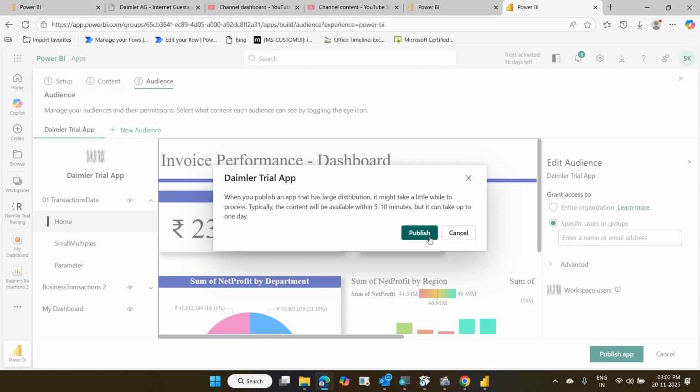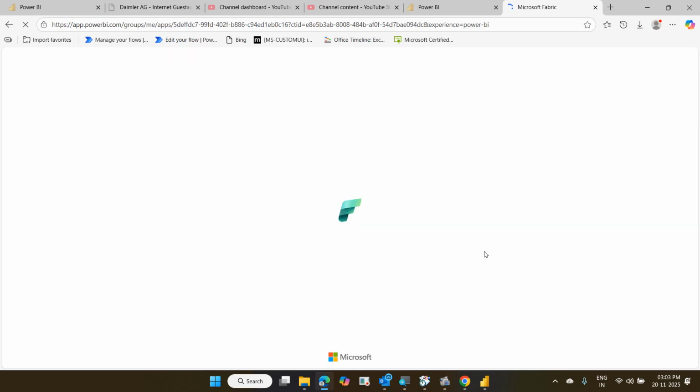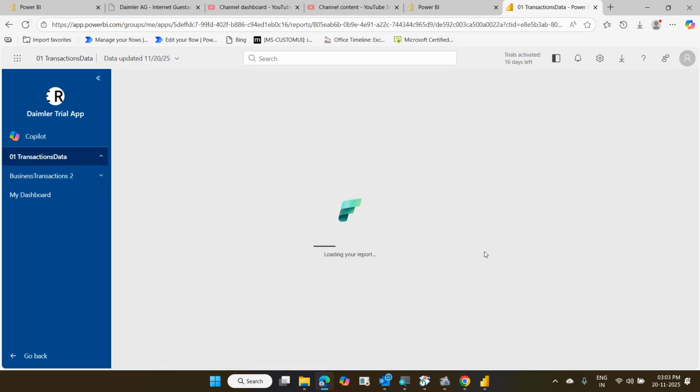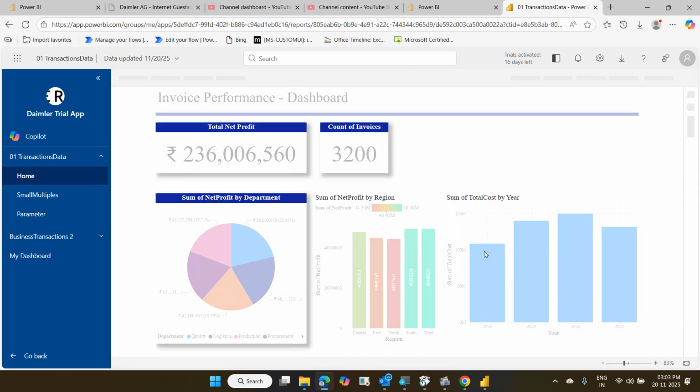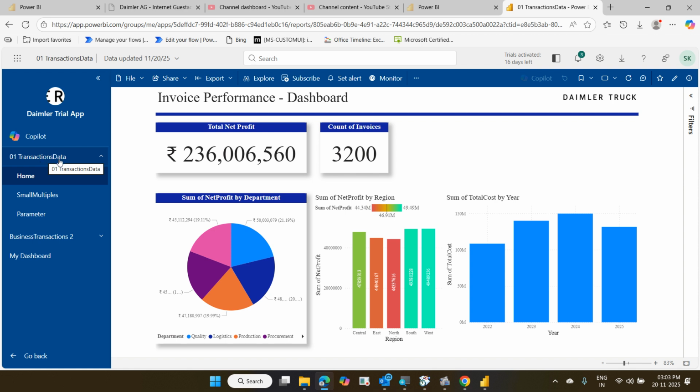First report is the transaction data. Under that there are some reports. There are 3 reports available. This is one more dashboard. Under that we have some reports. This is my dashboard. Under that we have reports. 4 or 5 reports put together. We made it as one report, one chart, one app. So in transaction data, we can see this report. This is one report, and this is report number 2, and this is report number 3.